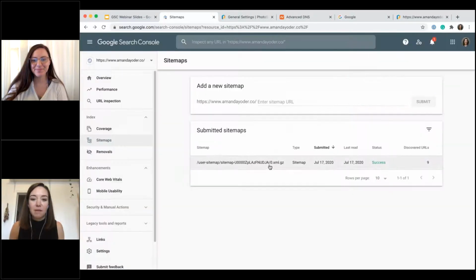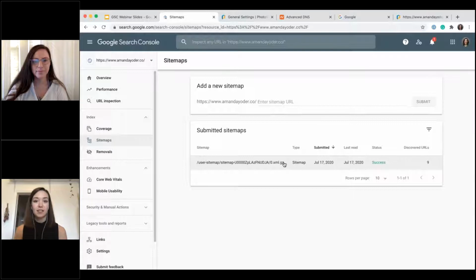The good news about your sitemap too is what Google has is a link to your sitemap. Even though whenever you update your sitemap, the contents of your sitemap will change because you may have more landmarks or more pages marked on there. But the good thing is that Google hasn't basically copied everything that's on your sitemap and saved that. They have saved that web address that leads to your sitemap. And the good news about that means that even if your sitemap changes, the web address that leads to it never changes.